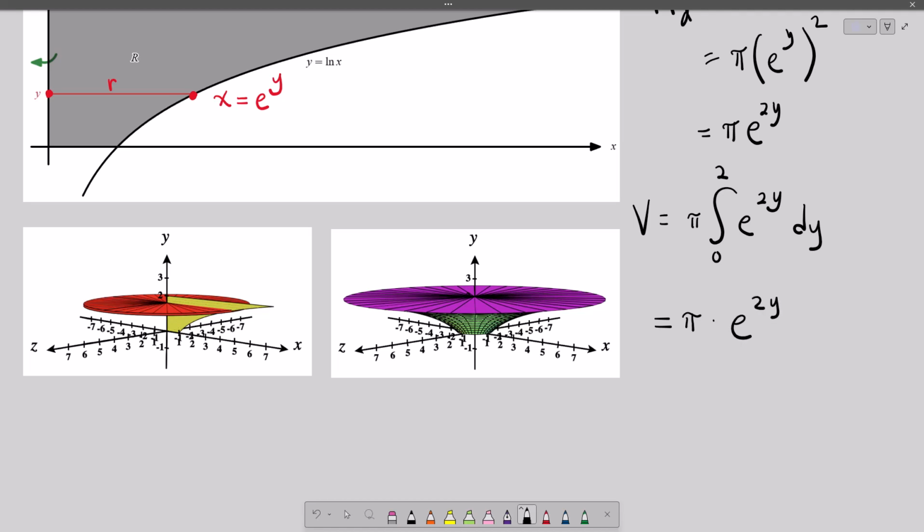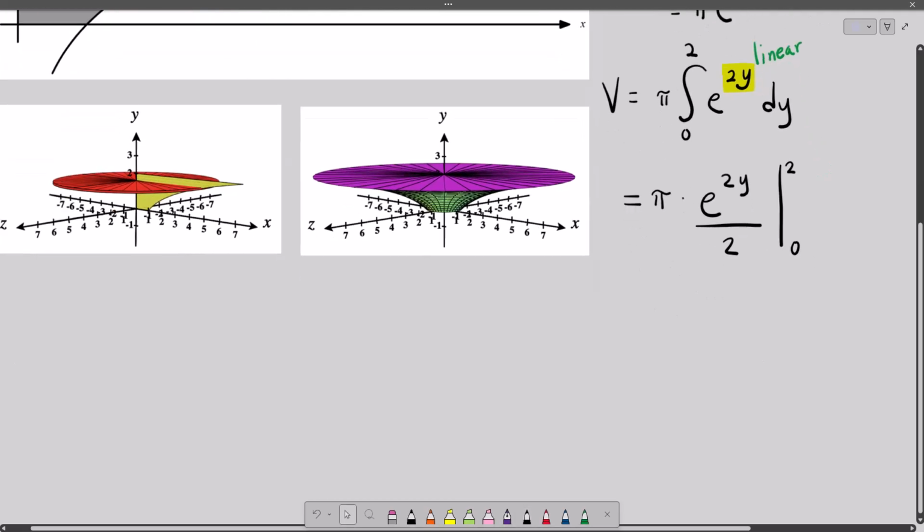We always start with that for integration. But we notice that the exponent is not just y, it's modified. So we have to use the reverse chain rule for integration here. Do notice that this is linear. The reverse chain rule only works when you have a linear substitution. And then the effect of the reverse chain rule is that you divide by the derivative of that exponent. So that's how we integrate an exponential. Itself divided by the derivative of the exponent, as long as that exponent is linear. And then we have our limits of integration.